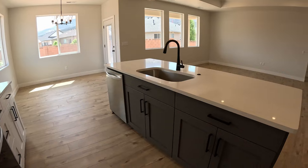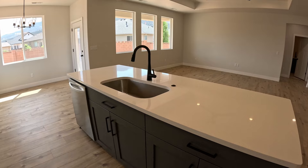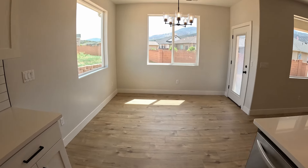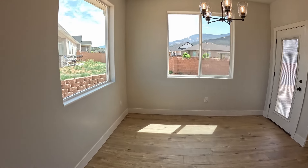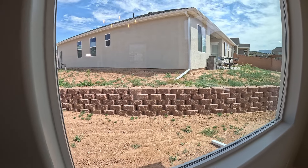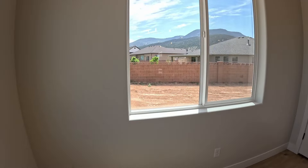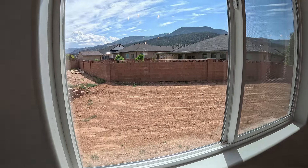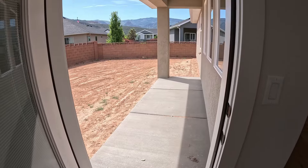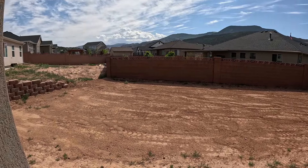I also love that they have the sink in the island. There is a garbage disposal button, and the fixtures are accented in black, which really makes it pop. There is a dining area that's pretty open, with a nice light fixture hung over where the table would be. They also have large picture windows. You can see the home to the right is quite close; however, you can go in and put a retaining wall in there. A lot of people will put a wall between themselves and the neighbor and ask if the neighbor wants to split the cost. The other two walls are already in, and you can see those beautiful mountains in the distance.